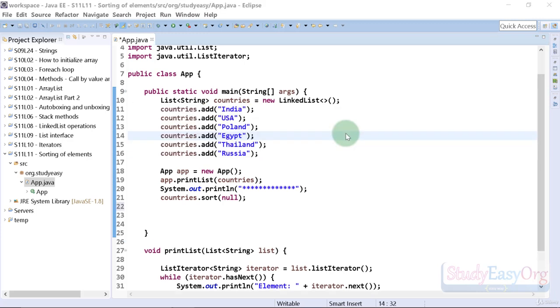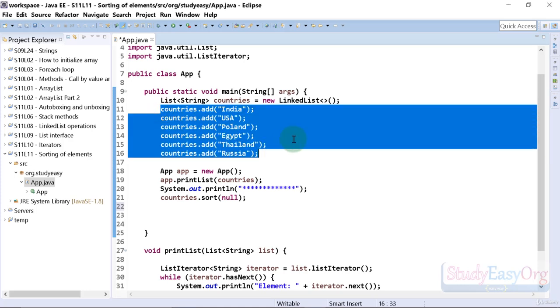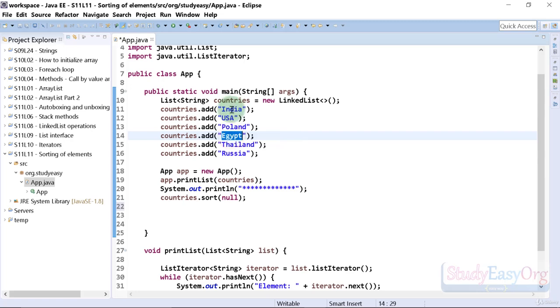Now when it comes to natural ordering of a string, that's alphabetic order. If we check this example, list of countries, then Egypt would be placed first and then India would be placed at second position based on the alphabetic order. Likewise, the natural ordering of integers or floats is based on numeric ordering, which is 1, 2, 3, 4, 5. 1 would be placed before 2, 2 would be placed before 3. So that's natural ordering in the data types integer, float, double, likewise. So we can order elements which are of primitive data type very easily. That's natural ordering, and that is something which Java can do for us.